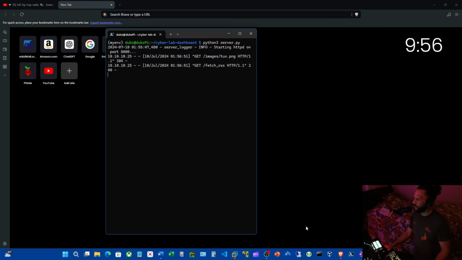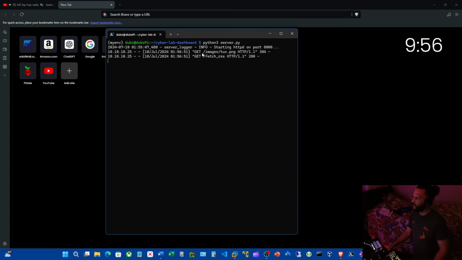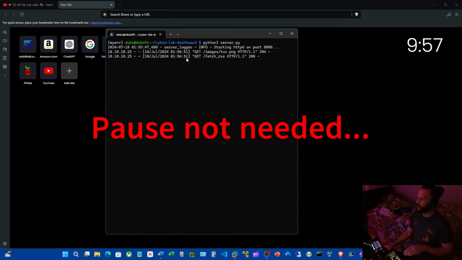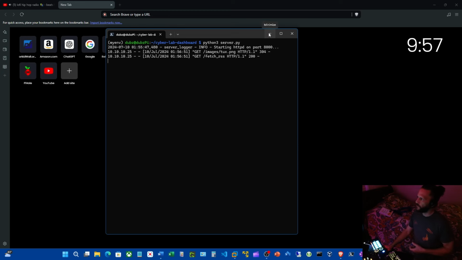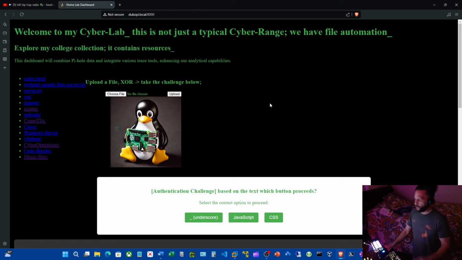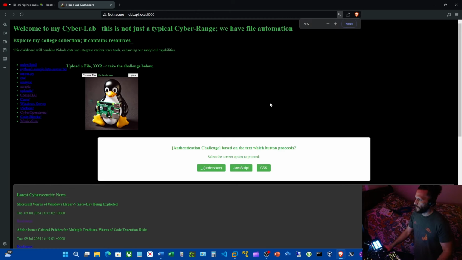No worries. So when that happens, we'll just pull it back, and then we'll live troubleshoot. And here I can already tell you that it says get image tux.png, and it's trying to fetch the RSS feed. So what I would do, as a prompt engineer, is say, hey, why don't we create a little pause in between? That's if that is the root cause of this issue. But let's go back in, because I'm going to demonstrate. There's Tux. Okay, so we'll pull it back.